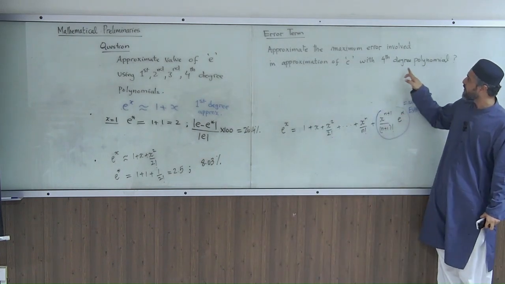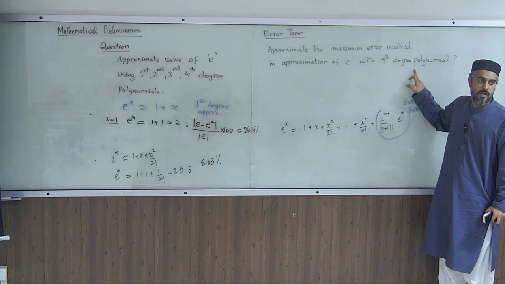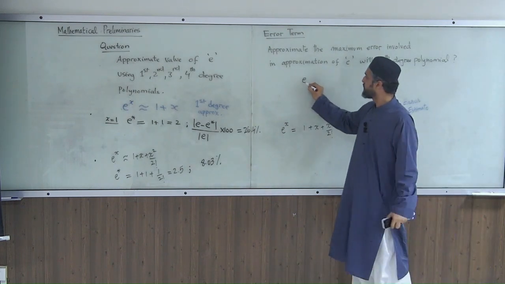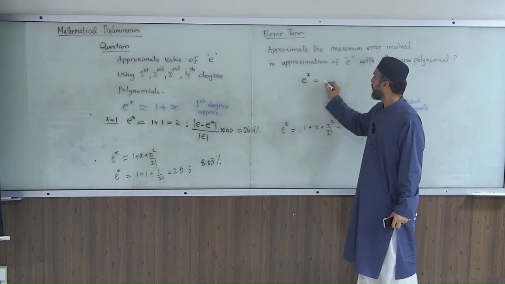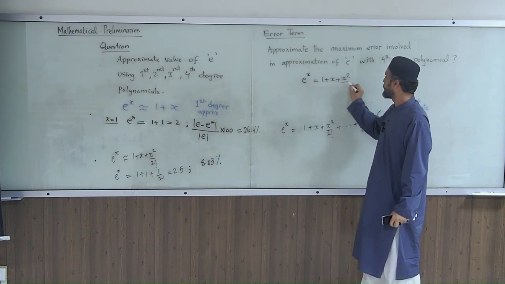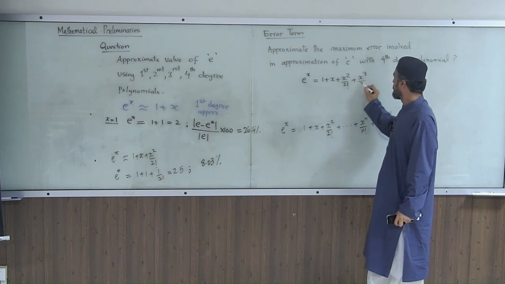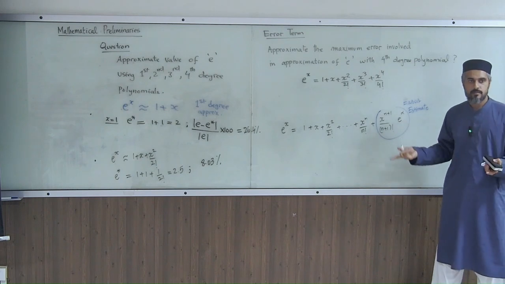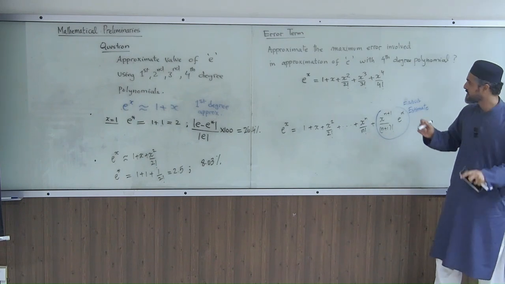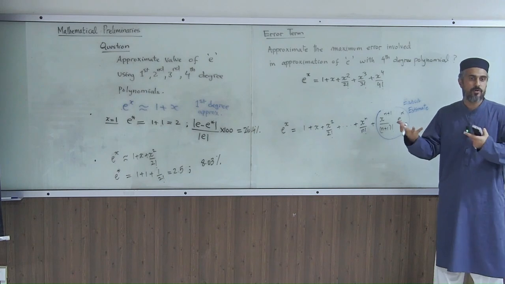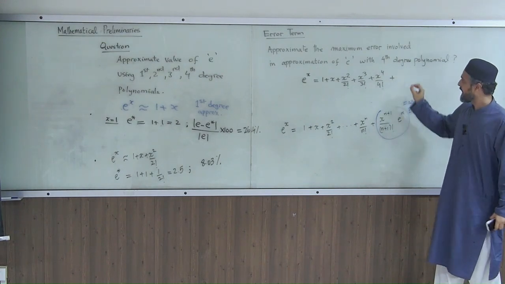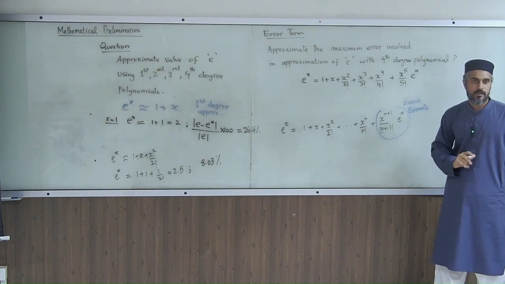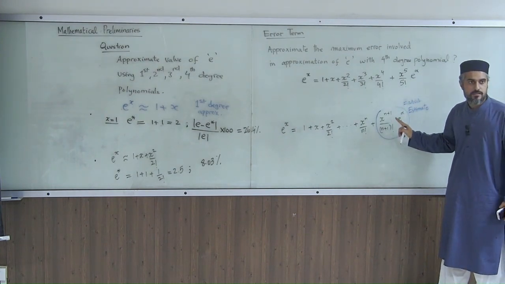Okay, so the next term is an error term. If for example I want a fourth degree approximation, then what is a fourth degree approximation? Let me just write over here. The fourth degree approximation of e power x is 1 plus x, x square over 2 factorial, x cube over 3 factorial, and x4 over 4 factorial. Okay, what is the next term? Next term is the error term. Okay, it is the term that gives us information about the error. So it is x5 over 5 factorial e power alpha. Okay, it is e power alpha.